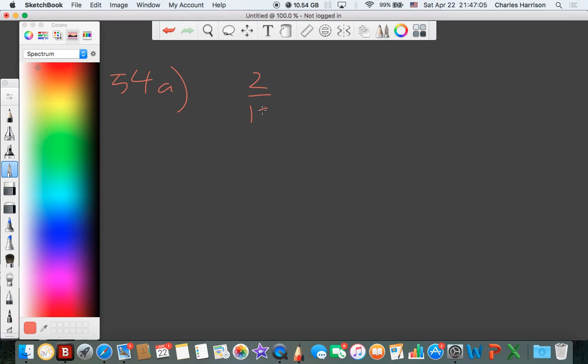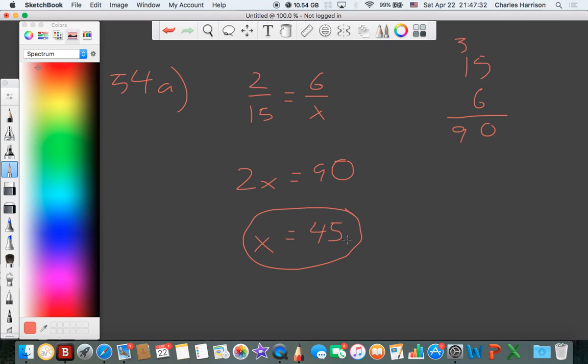It is 2 over 15 equals 6 over x. Cross multiplication gives us this times this, which is 2x. This times 15. 90, I do believe, but just double check. That's a 30. Carry the 3. Yep, 90. And what is half of 90? Well, you should know that it is 45. You need to memorize that. Half of 90 is 45. All right, you can do long division to figure it out yourself, but we have it memorized because we've done something similar to this before, so we know that it's 45.